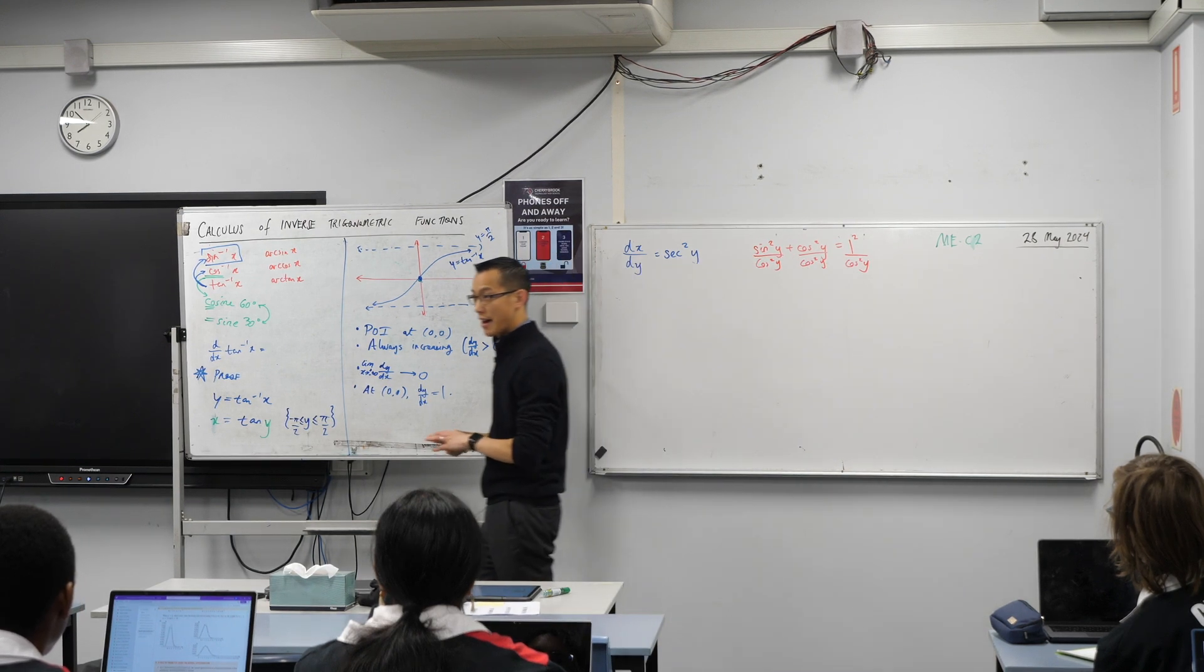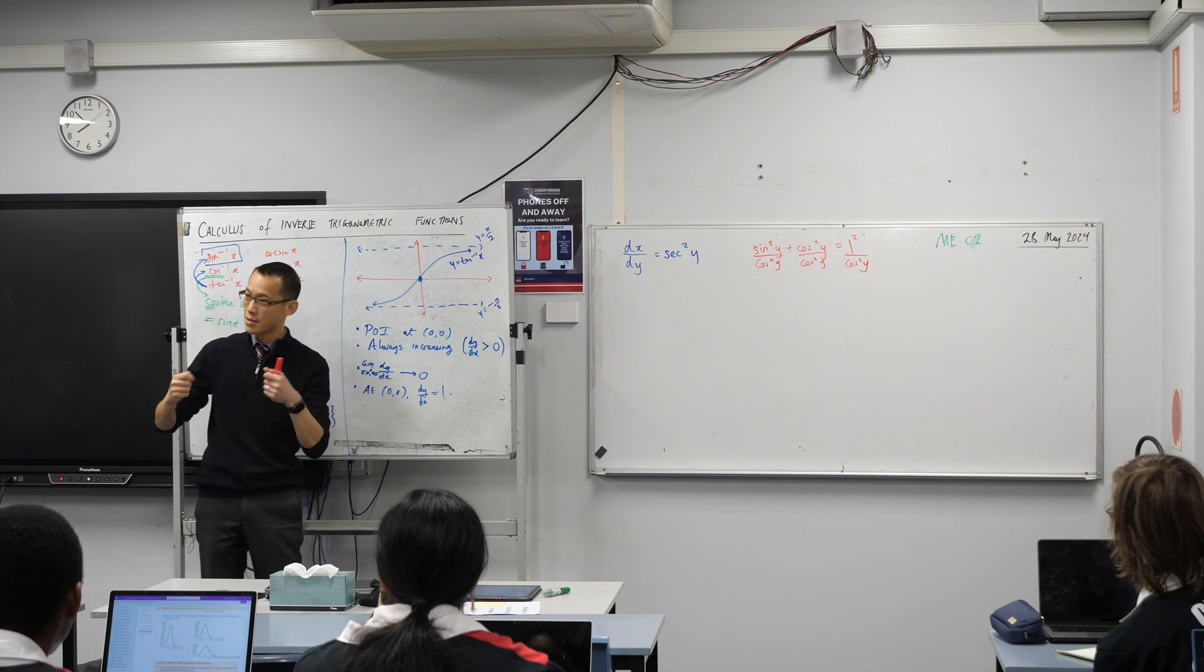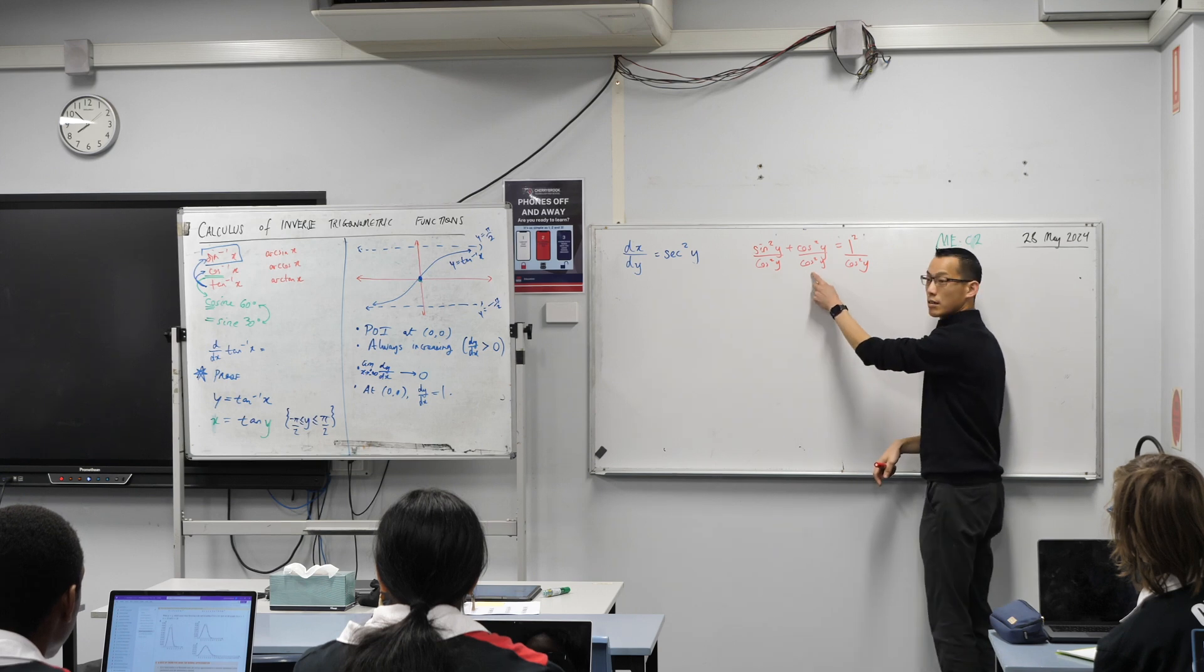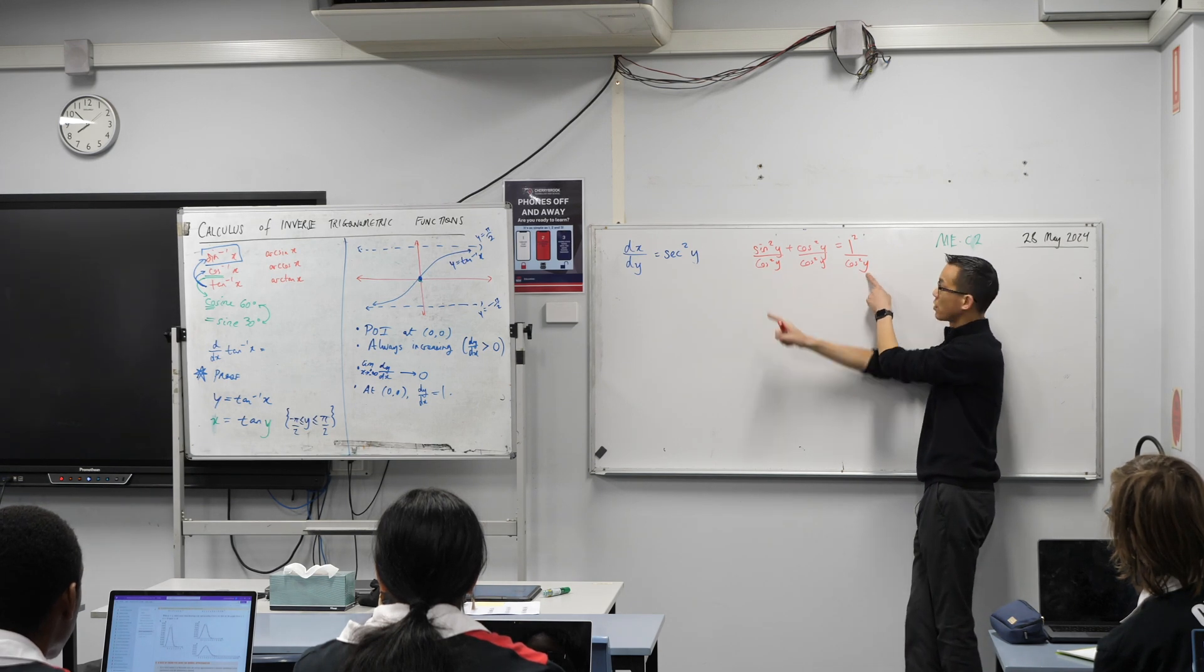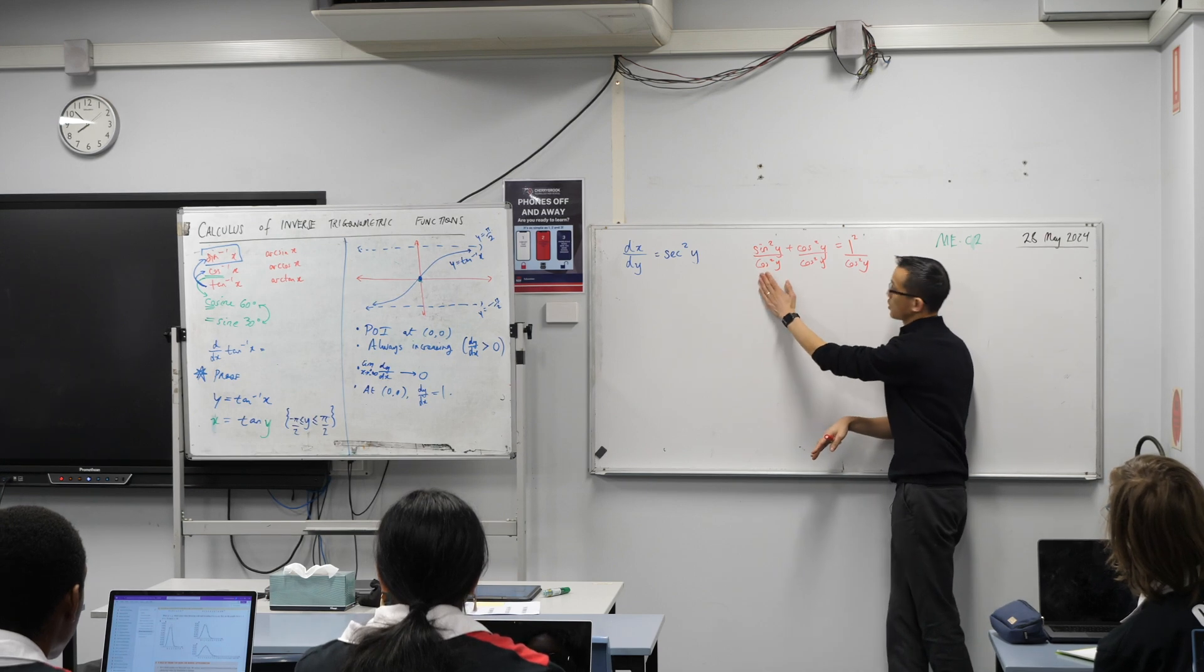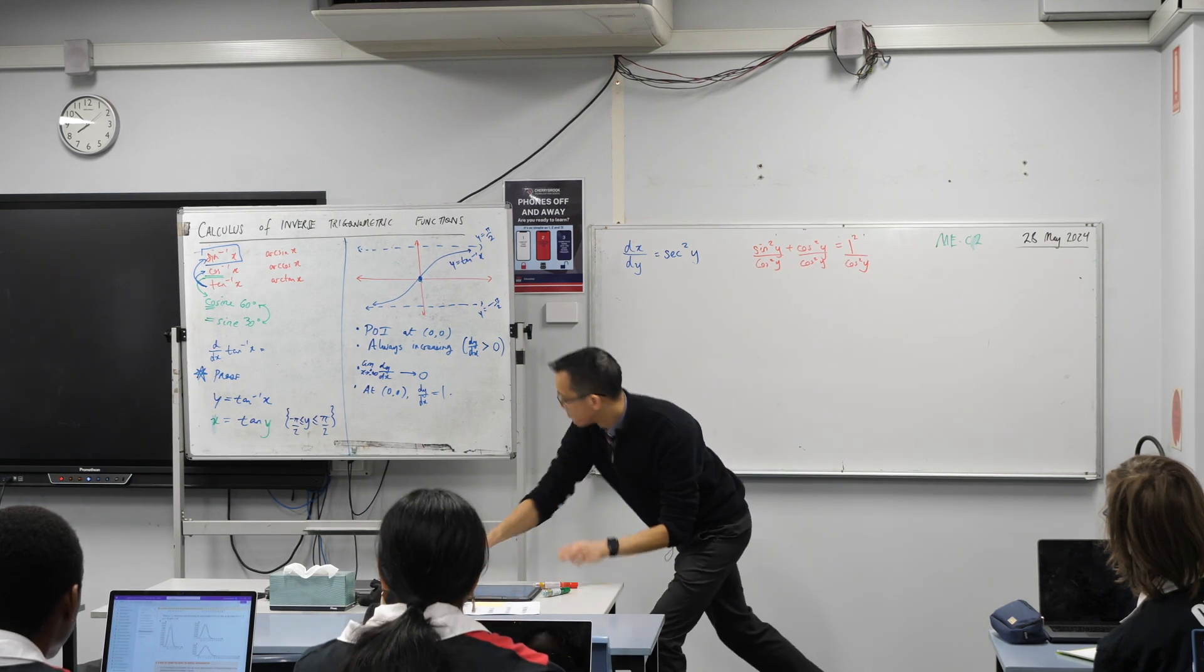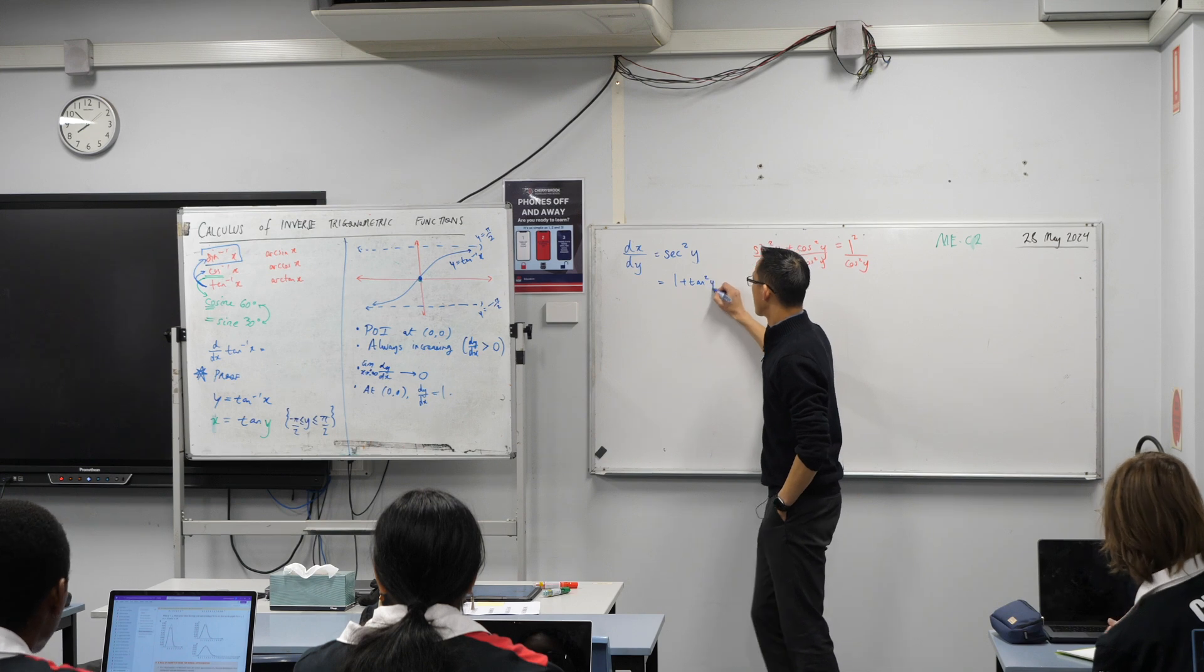Okay, so at this point, and I literally did this every time I was trying to remember, I'm like I know one of them's plus, one of them's minus, how do I get this? Well, you're going to get tan squared here, what are you going to get here? One, you're going to get sec squared, that's the thing I want. So let me just say that one more time. Tan squared plus one equals sec squared, that was right to begin with, so this is one plus tan squared.